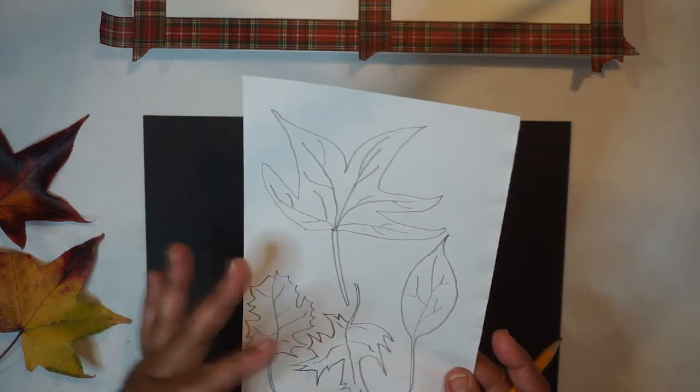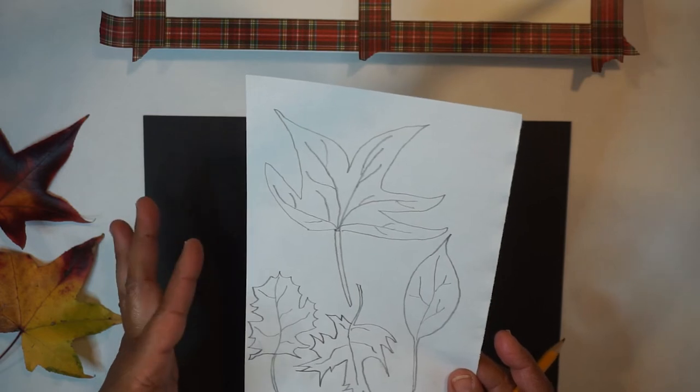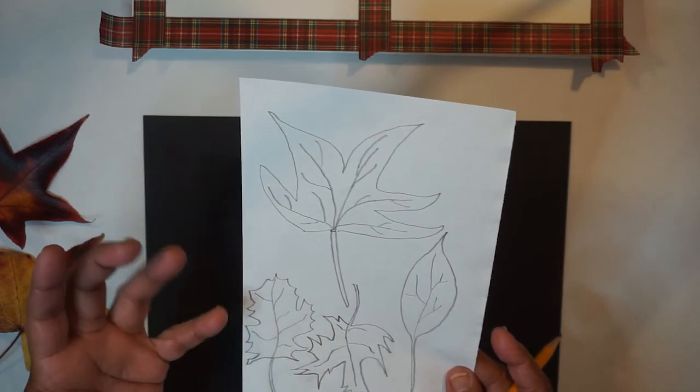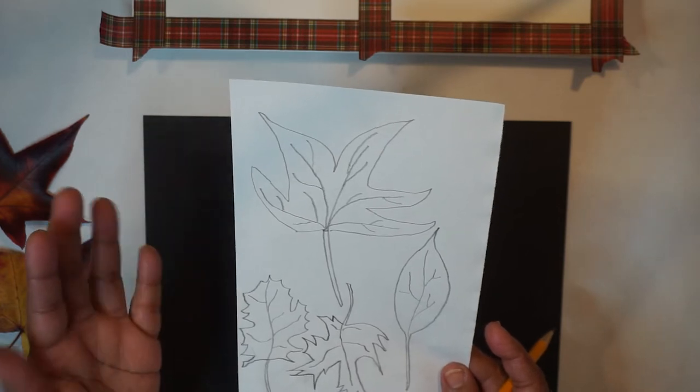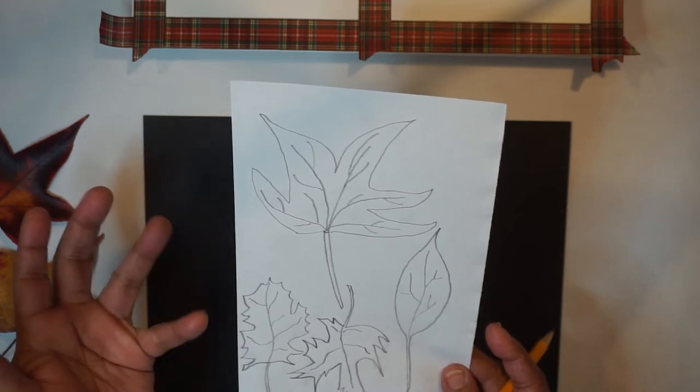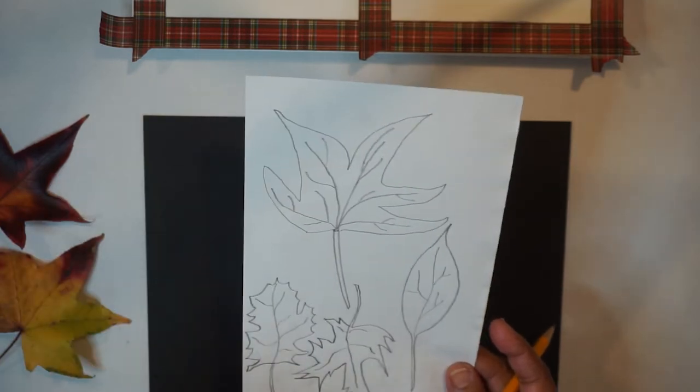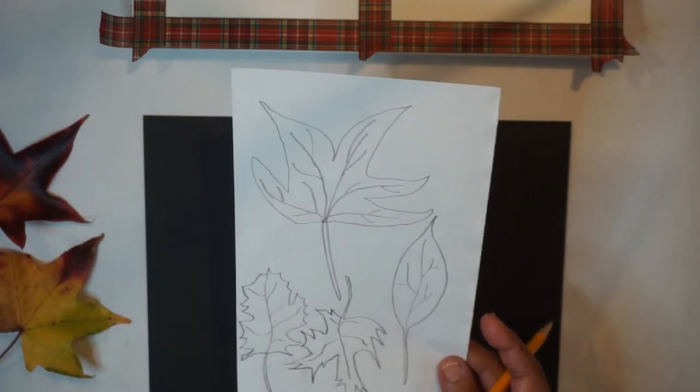I'm just going to spread them out on the journal. So all of them will only have like half of the leaf, maybe a full size leaf on there, maybe like two full size leaves on there. And then we'll go from there.